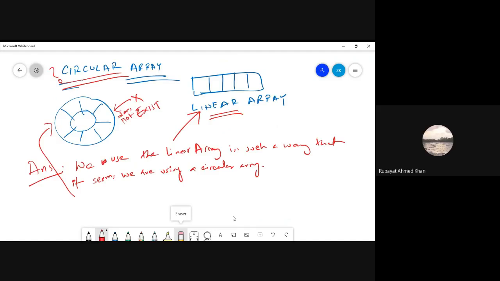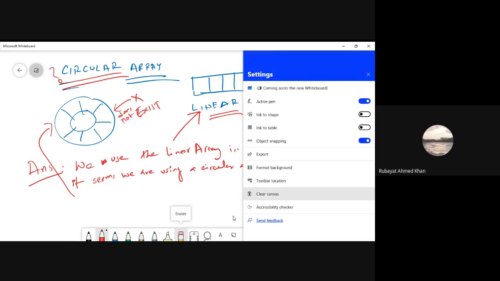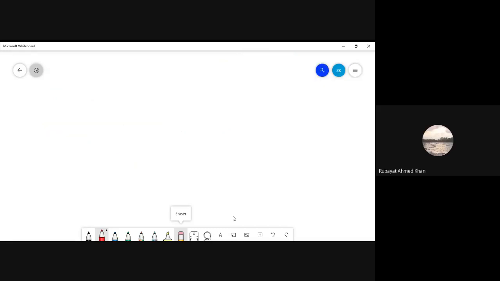Let's look at this example. For example, I have a number of students in my classroom, and they have names. These are their names.